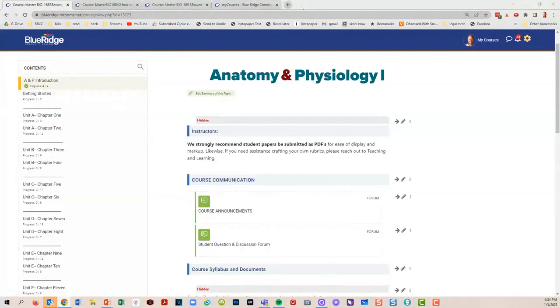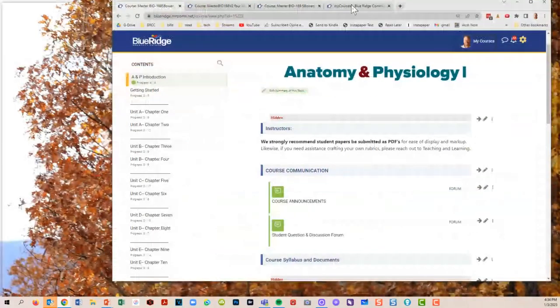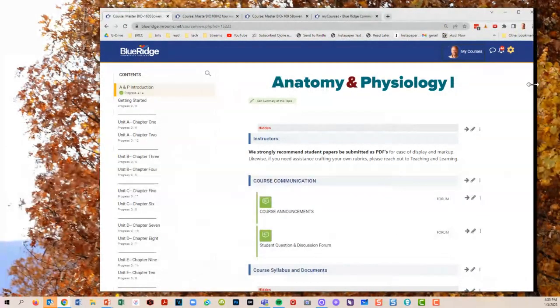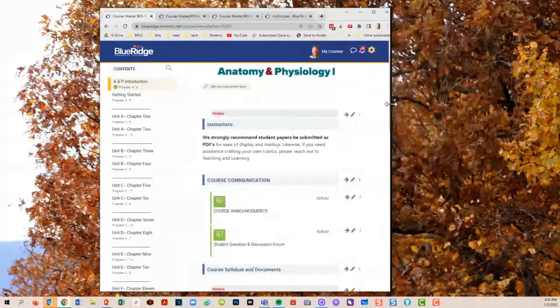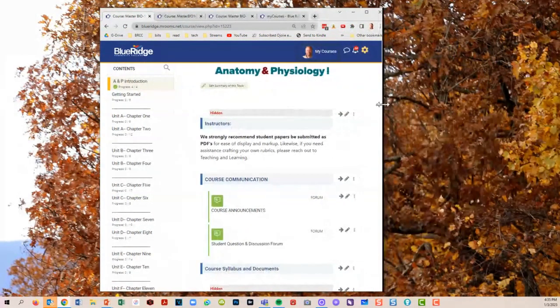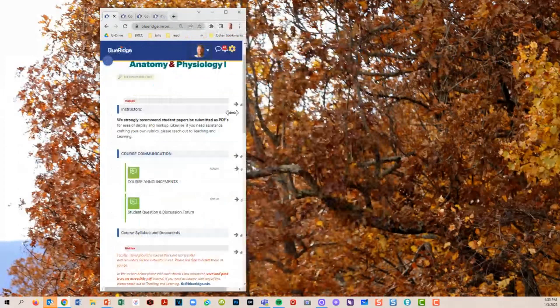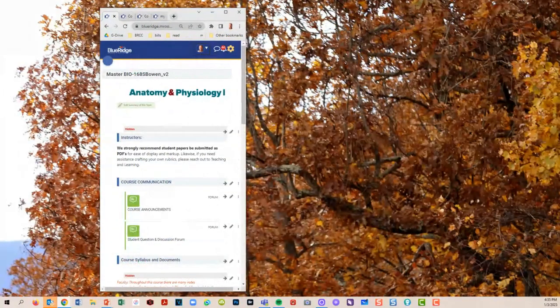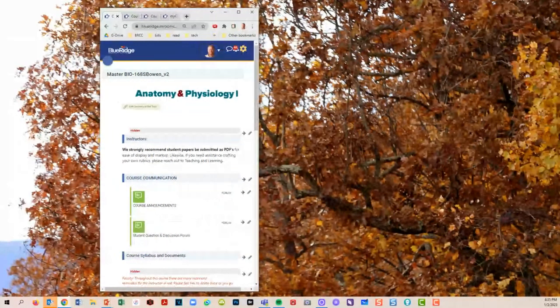The other thing I'll point out in this class is that I can tell how big the footprint is. This is an advanced tip. I can tell how big the footprint is if someone's using a tablet by just sliding this in. Now this is how it would look on a tablet. This is how it would look if I got it all the way down to a phone size. And just so you know, as you're designing classes, if you're curious, I'm not saying that we should encourage students to try to work on a phone, quite the contrary, but some do.